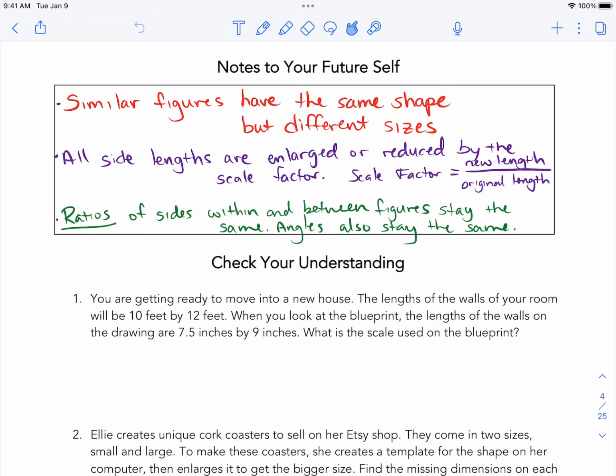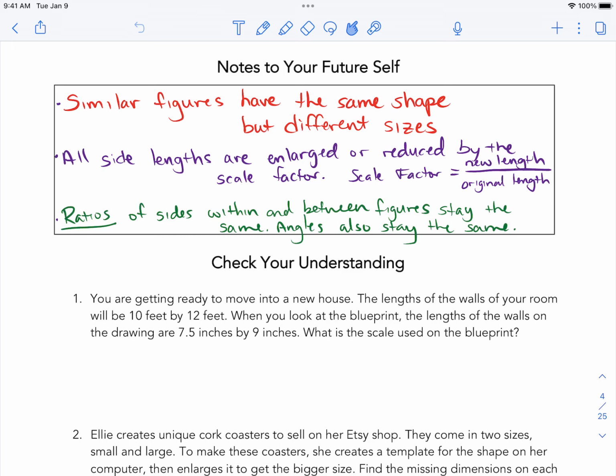You can see there when we're finding the scale factor, we can take our new length of the similar figure divided by the original length to determine what is being multiplied there for that scale factor. And that scale factor represents a ratio. What's the ratio between the side lengths? And remember, a ratio is just a comparison of values.